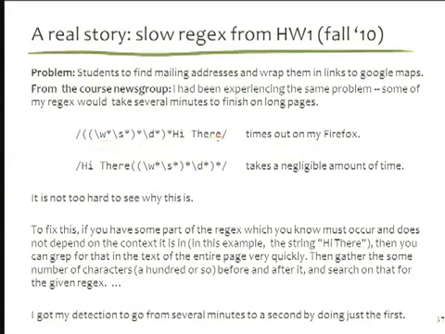It is the same story as with the X, because you need to try all possible backtrackings here only to see whether you can match hi there, right? And why does it run so slow? Because you really need to eat only so much from the input so that you then find this hi there here. But if you do it the other way, then you don't have a condition at the end that you just need to match perfectly as you have here. So the slow regexes happen in practice.